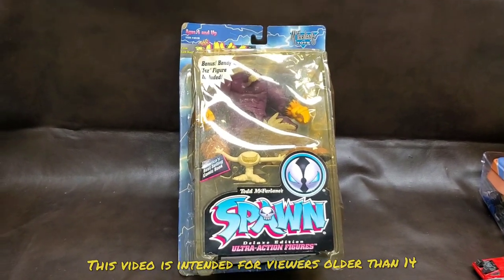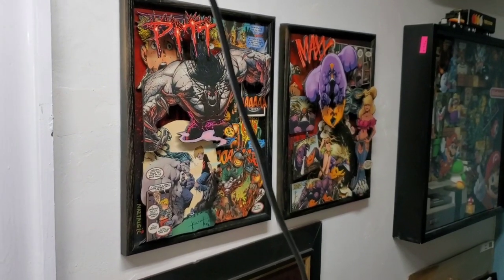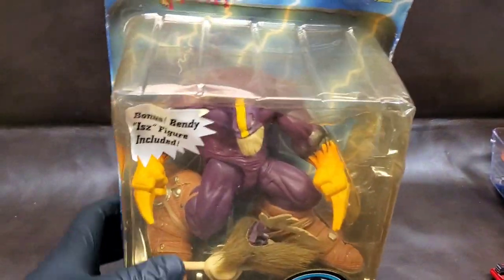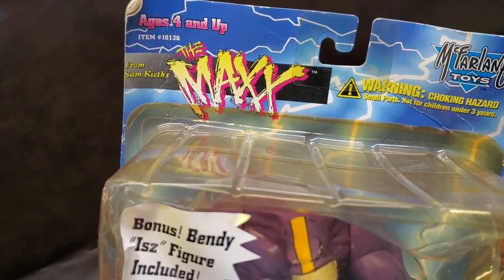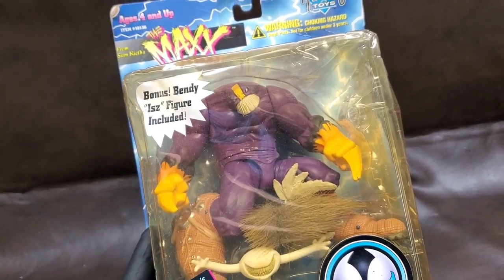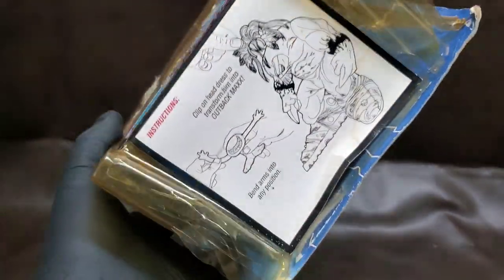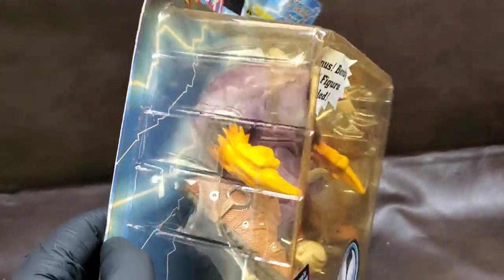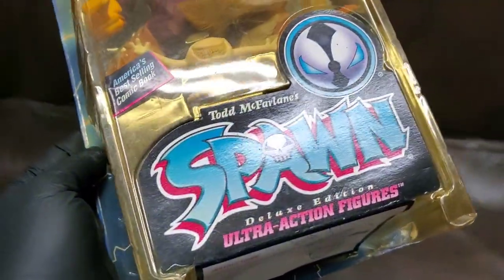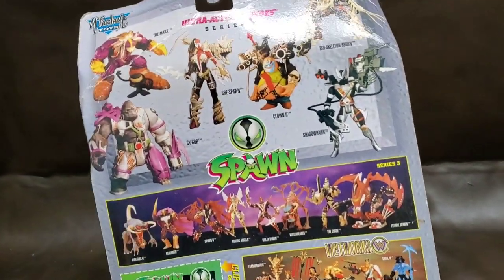What's up guys, Nostalgic here — you're watching this channel. You can see that Max 3D collage there, I'll take that out on the table later. I just got this as a gift a few months ago for my birthday from a good friend of mine — Matt, or 'Spam' as we call him now, because he does steampunk art. He's a fellow artist who does really cool things and also collects digital watches, toys, and figures. I met him at the flea market and we've been friends ever since.